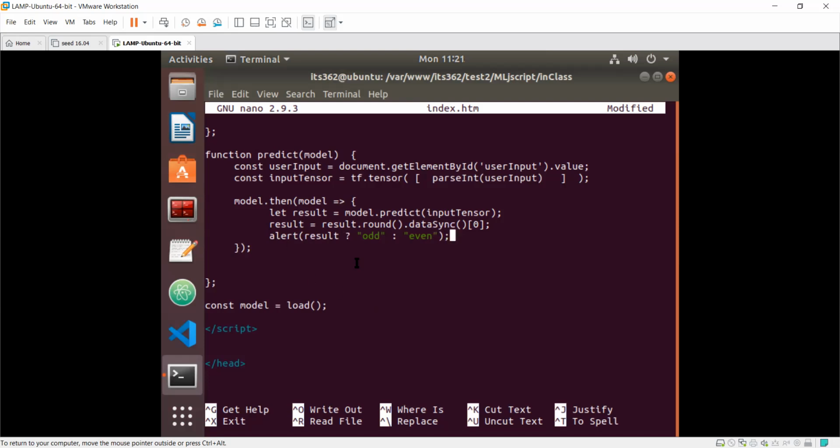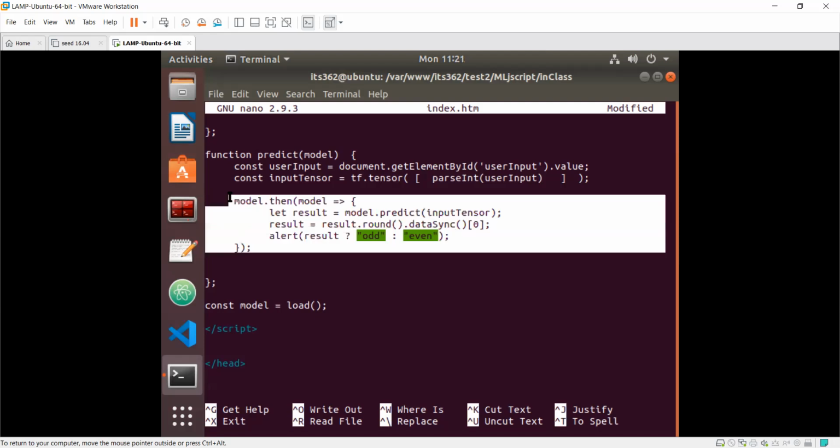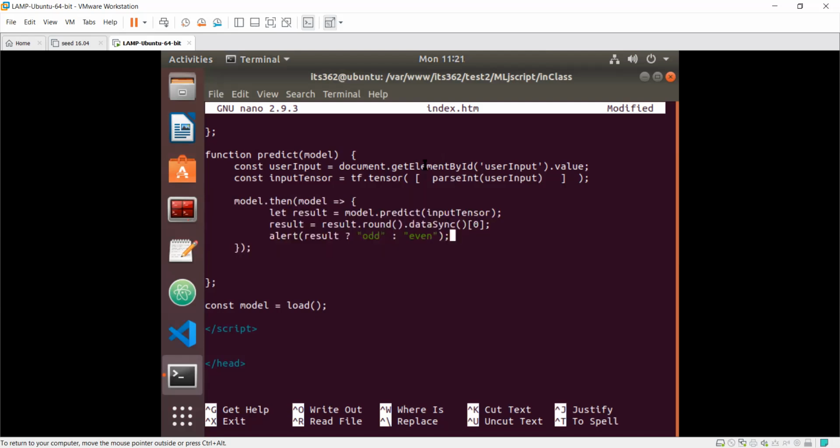So the more complexity was here, really converting the data from text box to tensor and then predicting the value and then making sure the result that you're getting is something that you can use. Okay, I leave it to you guys to play around with this, take it out, etc., and see what the values look like. But at this point, all the code should be ready, right?